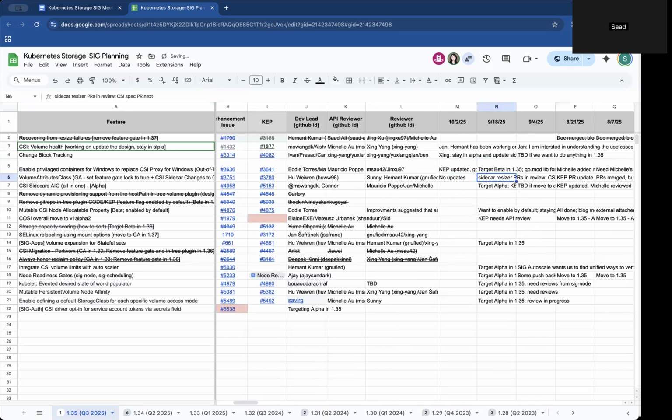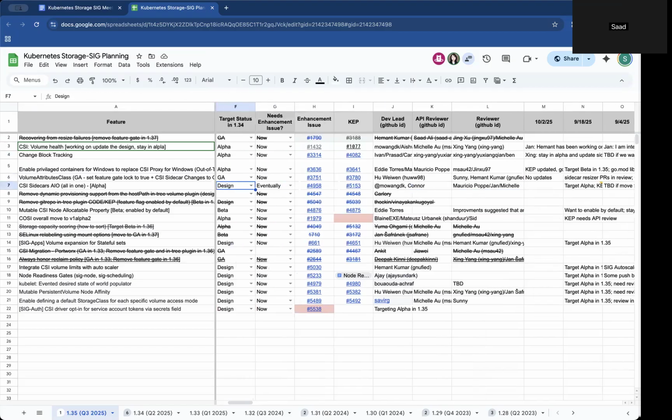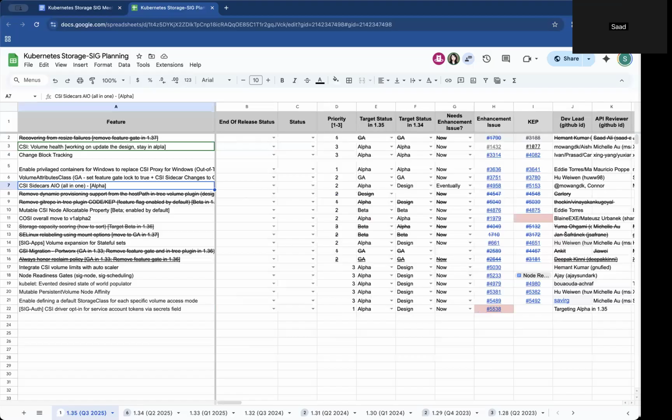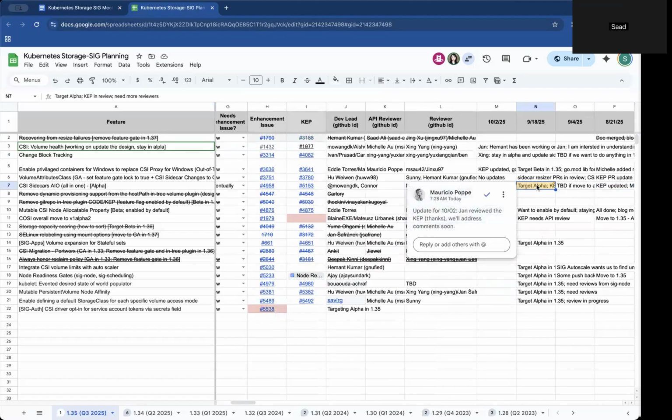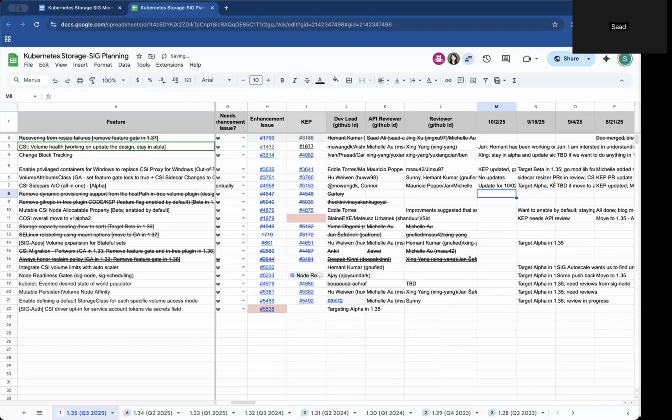Okay, I'm going to mark that one as no updates and we can see if we get an update next cycle. And the next one is CSI sidecar all in one, going from design to alpha this cycle. Looks like Mauricio also provided updates. Jan reviewed the KEP. Thank you. We'll address the comments soon. Thank you, Mauricio.